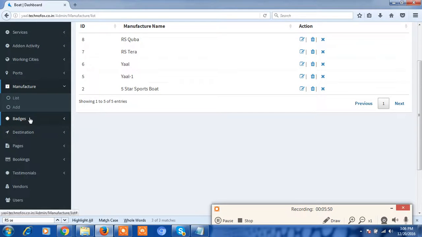The baggage system is right now not working, but this is something you can sell to the different vendors. Suppose I am a vendor and I come to you and ask that my company's listing be on top of the search result page. Then I have to pay you some money to have this badge as a gold badge, silver badge, or bronze badge. I have to pay you because this solution belongs to you. For the gold badge I pay one amount, for silver a different amount, and for bronze a different amount.